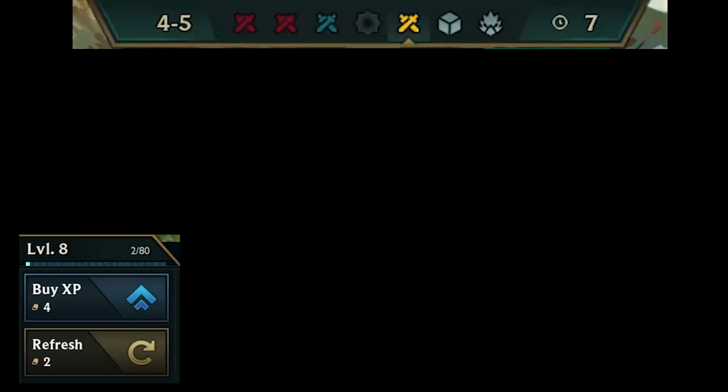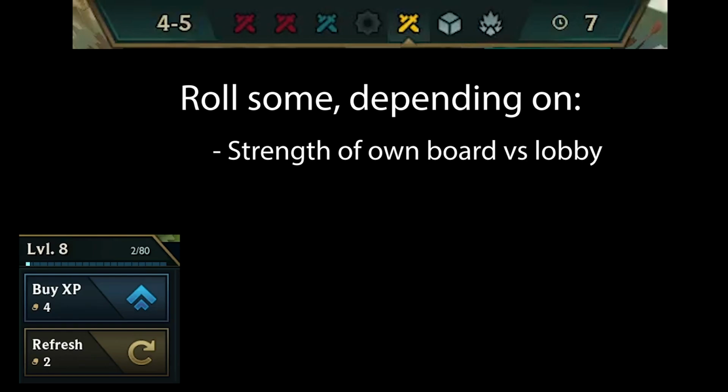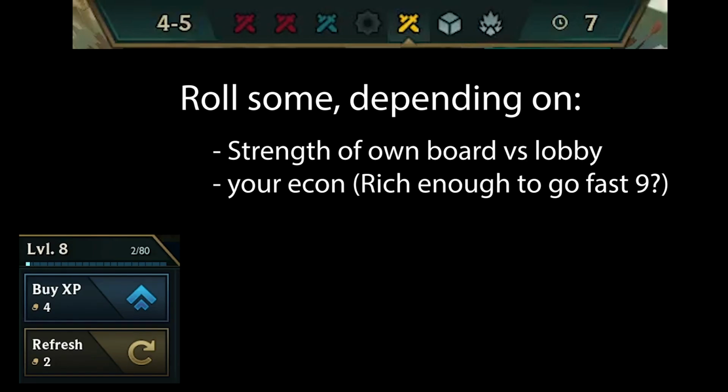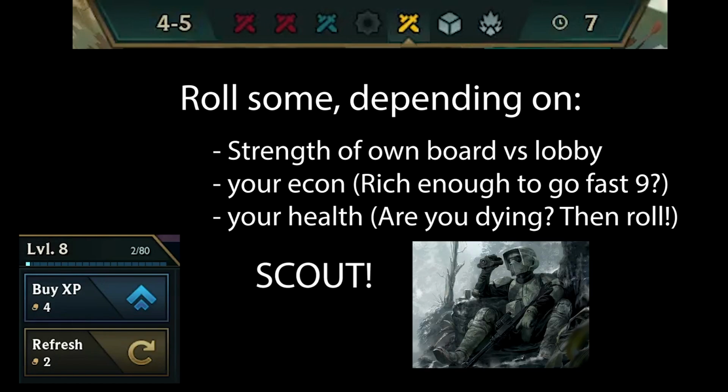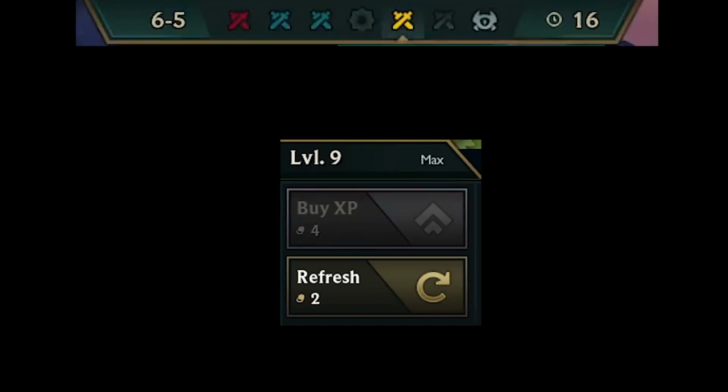Else, you usually level to 8 and 4-5, and in a lot of games you might have to roll some here. This depends on the strength of your own board versus the lobby strength, your econ, and last but not least your health. Remember to scout the lobby to get a feel whether your own board matches your opponent's in power level. You can also hit Gangplank Illusion fairly easy at level 8, so keep an eye out for them still, even if you push levels. Depending on your econ and the strength in the lobby, you can go fast 9 on 5-5 or 6-2, or maybe 6-5 if you spend a lot of gold rerolling.